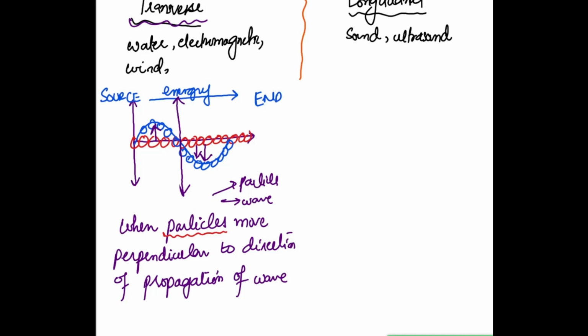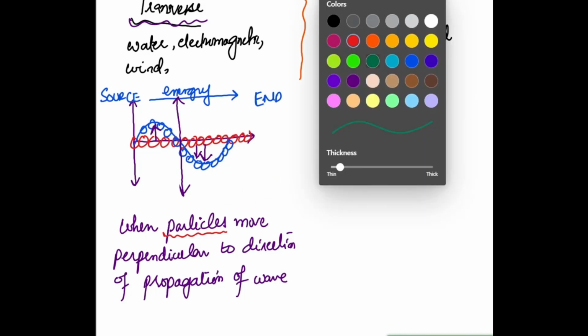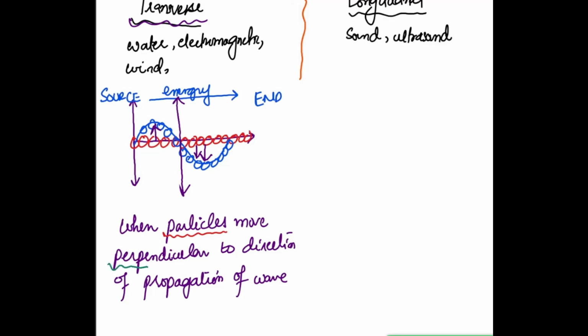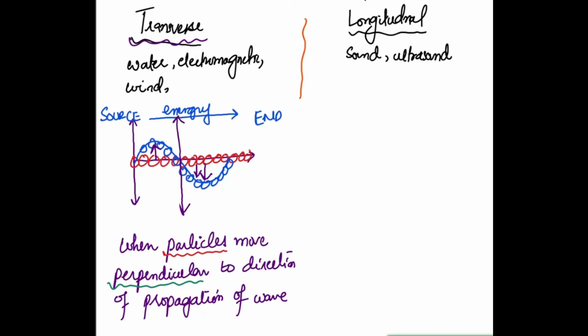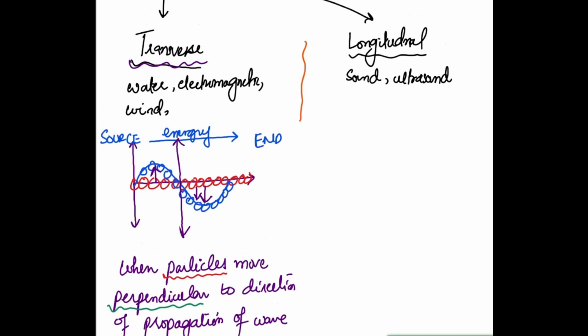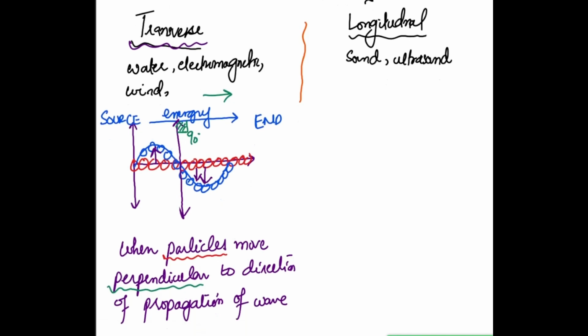So it just creates an ambiguity which is not good for our grading system. All right, so where do we find this perpendicular effect? We find this if we closely analyze the situation. I can see that the wave is trying to move in this direction, but the direction of particles is upwards and downwards, and I can see an angle of 90 degrees forming at this place. Do we understand where the word perpendicular comes from and where we actually try to locate it?